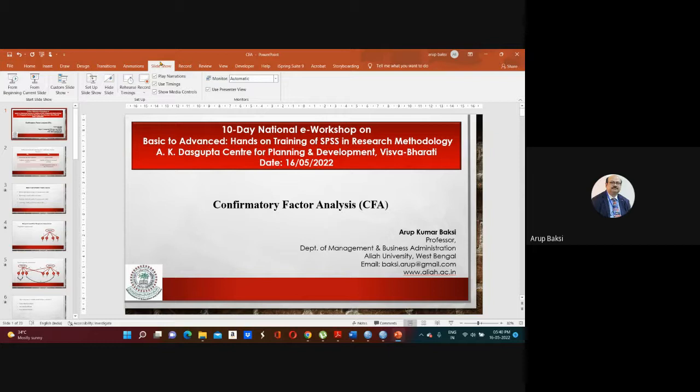So Adanco has one added benefit. It's a drag and drop kind of operation. So that is another benefit. You need not run anything separately. Just drag, and automatically the analysis takes place. Anyway, today we will take the help of AMOS, which is a plugin part of IBM SPSS, to conduct a demo kind of CFA.